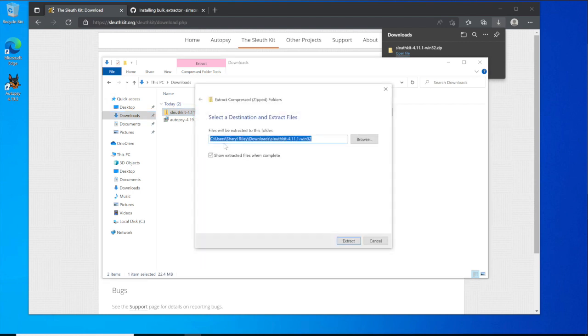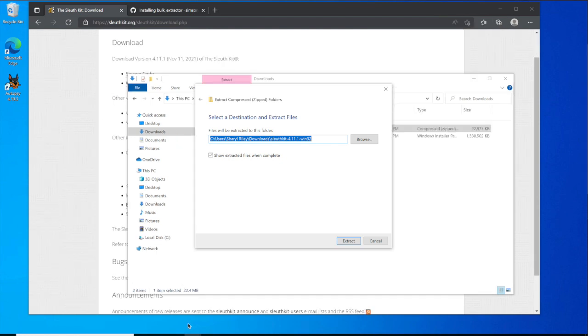When we extract all, that allows us to choose where these particular files are going to be downloaded. We will want to select browse. There isn't an executable file for this particular download because we'll be using the command line to run the executables in this particular package.